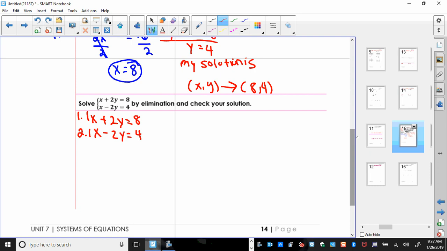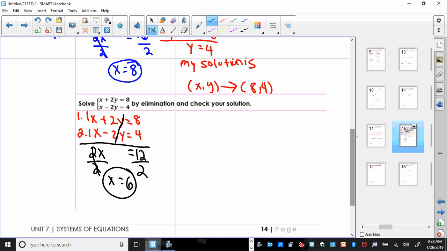Yes, they are. Now I'm going to check for my coefficients. I have 1x and 1x. They're both positive. And then I have positive 2y and negative 2y. And there's my opposites. Those are all of the elements I need to start the process of elimination to eliminate y and only have x. So 1x plus 1x is 2x's. This goes away, equals 12. Divide both sides by 2. And x equals 6.